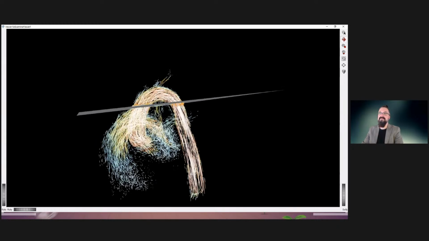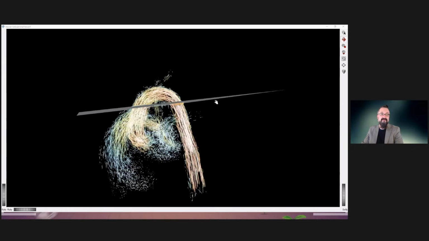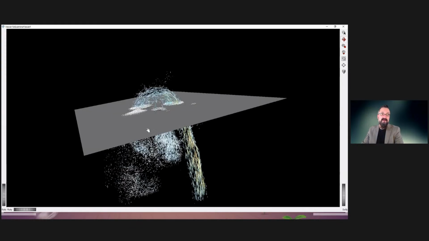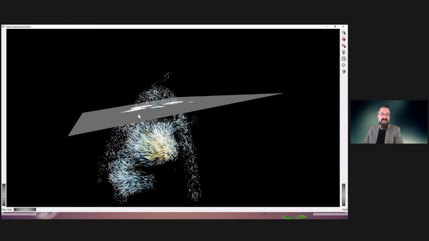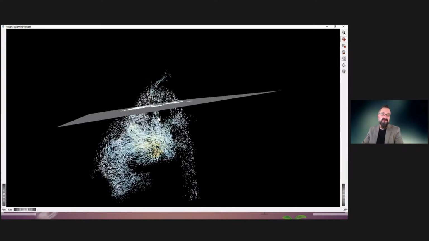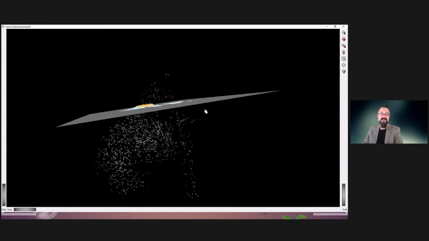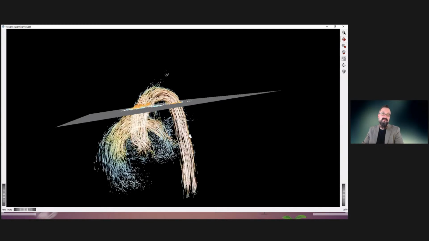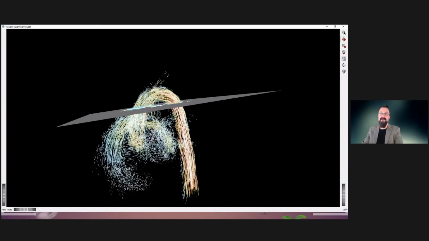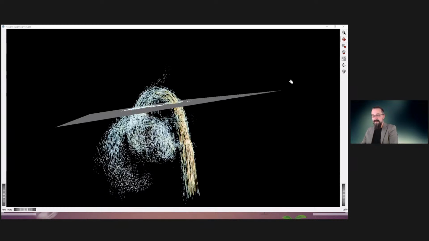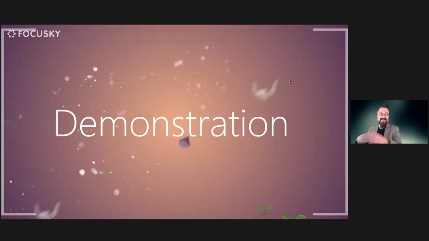We see the swirls, and if we even change the blood flow over time, we can now gain a very nice look at the dynamics of the blood flow and how it changes. You see the ejection phase into the aorta and down to the lower body parts. So this visualization that we saw right there was created with a different goal in mind.